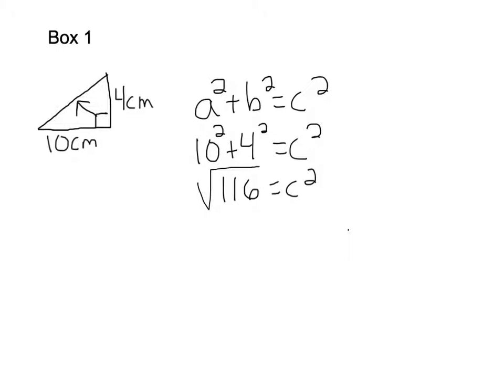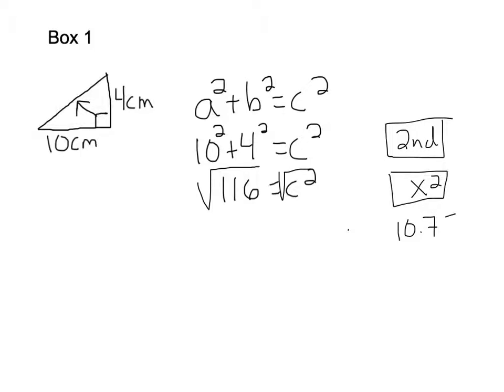To get the square root, you hit second, and let me write it down for you. Hit second, the yellow button, and then you hit this button, x squared, and that will give you the square root. And you type in 116. And the square root of 116 is, this is what comes out of my calculator, 10.770. Well, most of the time we're going to round to the nearest tenth. That's the first decimal place. And you should know how to round, so we're going to get c equals 10.8 centimeters. So that's our answer.